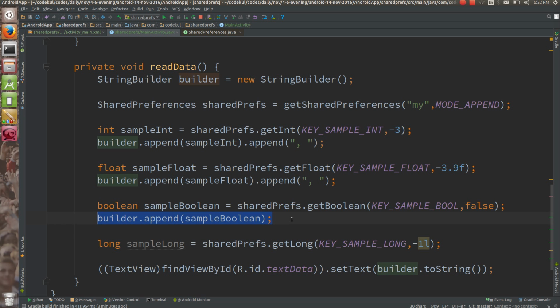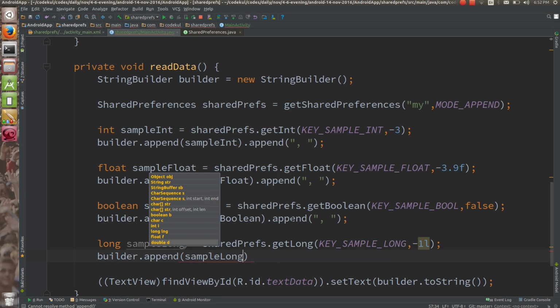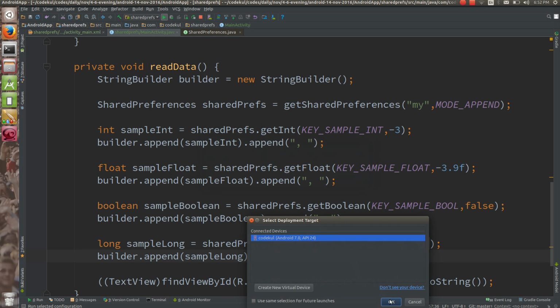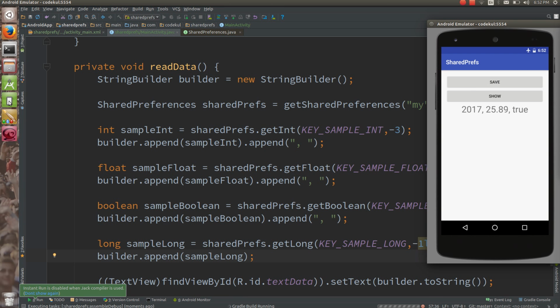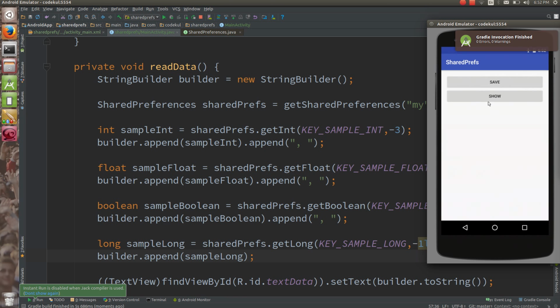Then builder.append, say dot append, you can have this, and at the last builder.append is nothing but sample long, like this. So your output would now have some dynamic value like this. You are storing one long value to the XML file. See what happens. Save, and you can say show.